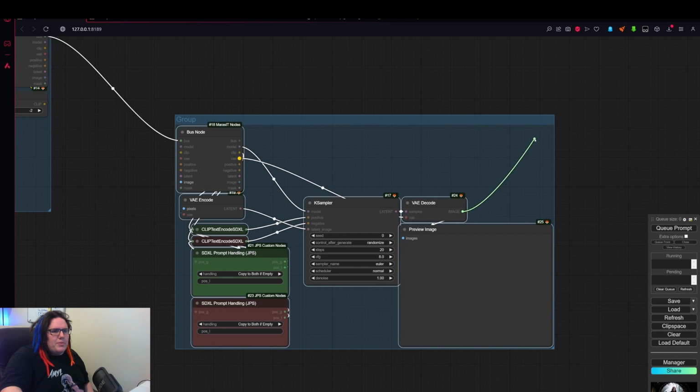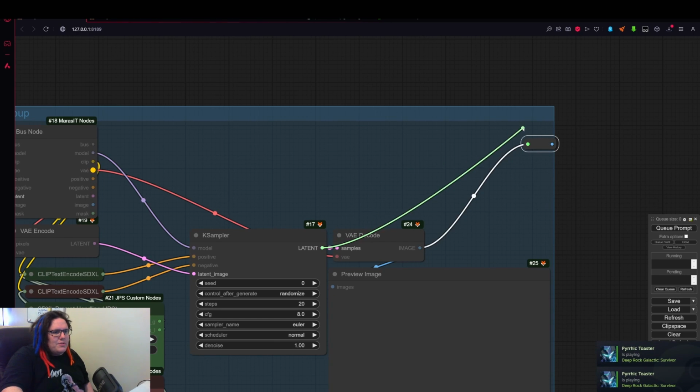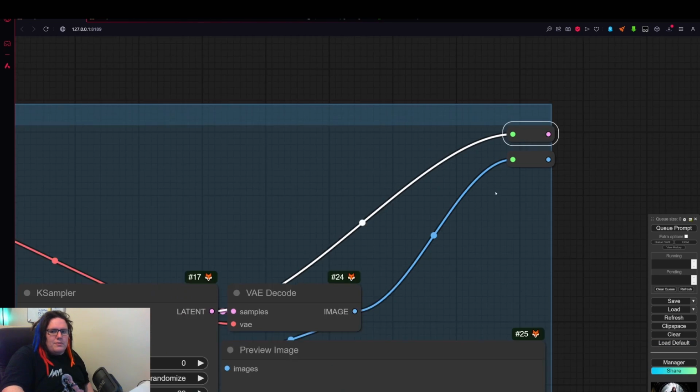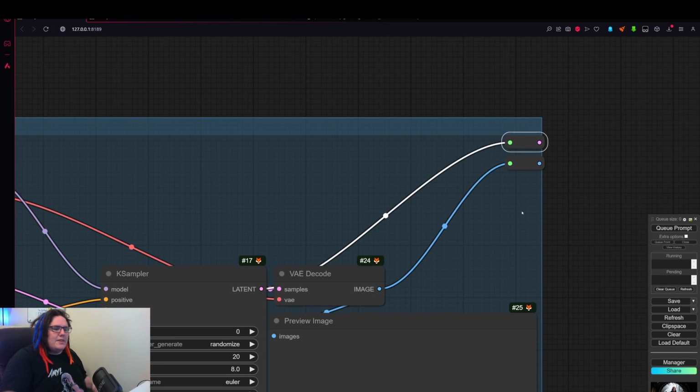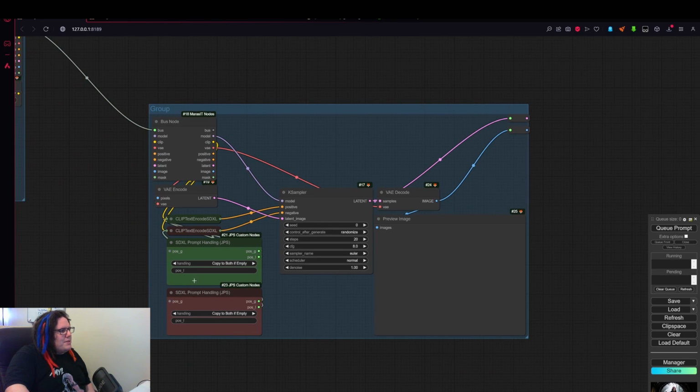Now I like to put a rerouted image straight through the VAE decode to here so that we can use that later. And I also like to pass the latent line as well. The reason for that is it's a little bit more multi-use, and you can just plug stuff straight into it and it'll go.